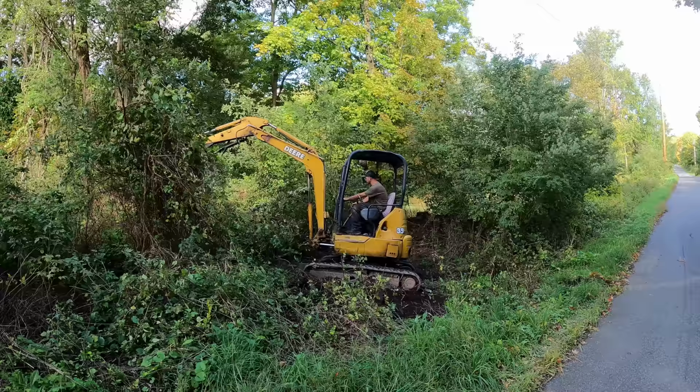This geofabric is only 12 feet wide, so it's only gonna go right in the middle here. There'll be like 6 or 8 feet on each side, which don't have geo right now. I'm not worried about that right now though. I'm just trying to get a road going straight back, and then I'll flute it out to the sides later on, maybe after I do the culvert pipe here.